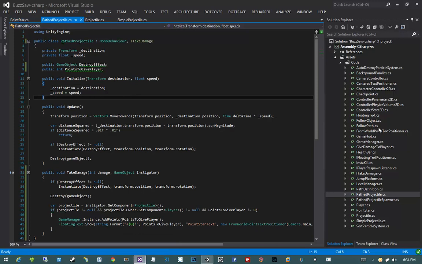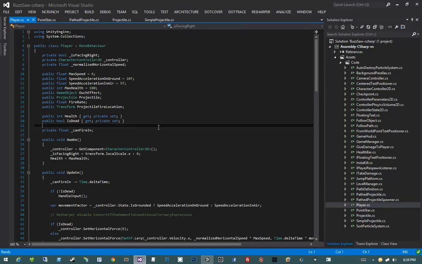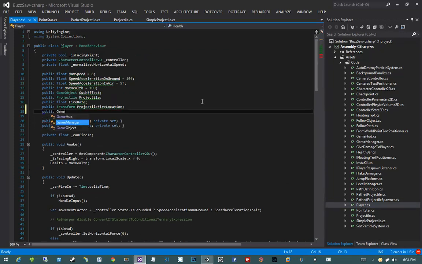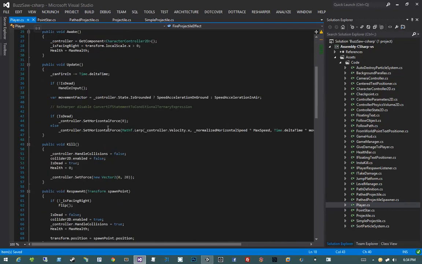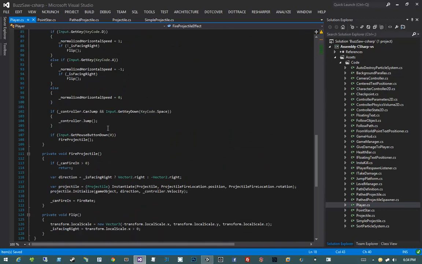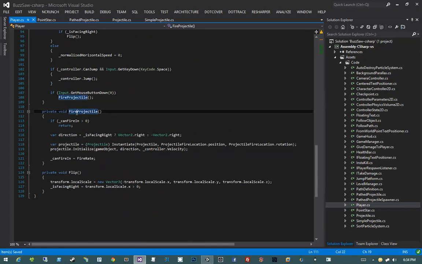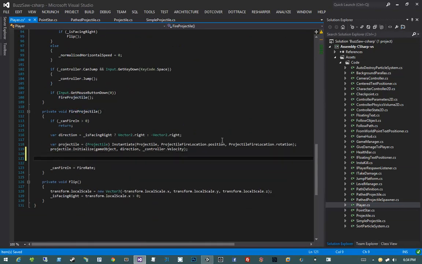Let's locate our player script, wherever he ran off to. And then let's add a new public field, and I'm going to say public game object fire projectile effect. Let's scroll all the way down to our fire projectile method. When we perform our fire projectile method, let's go ahead and do it at the top.